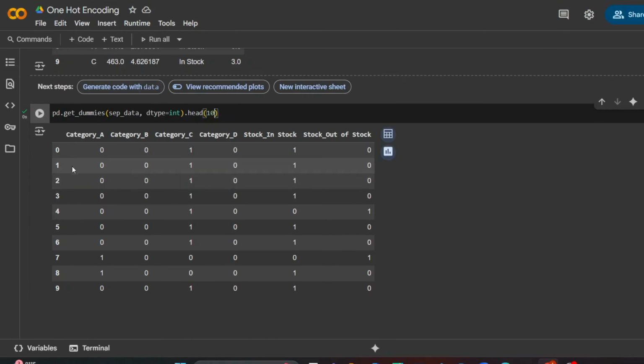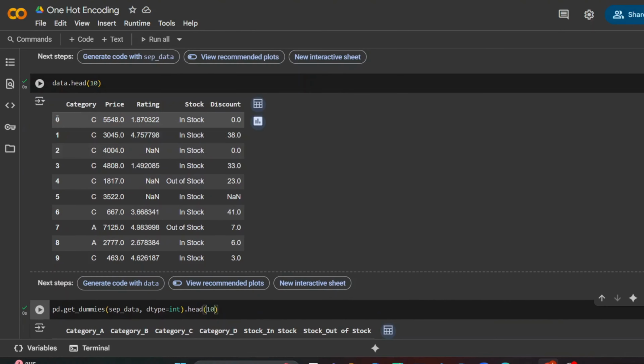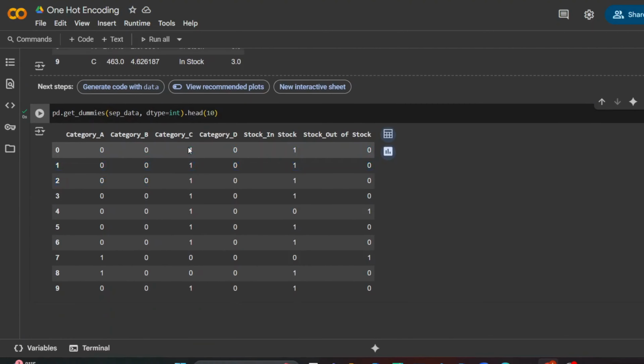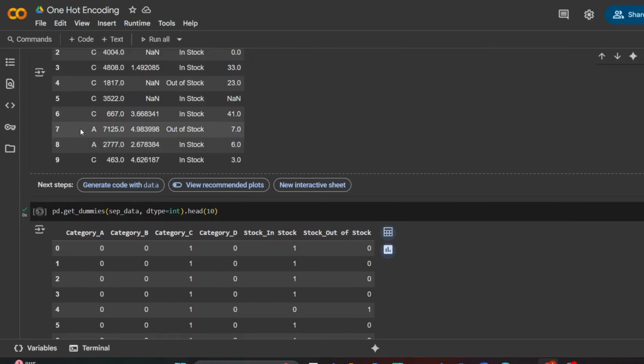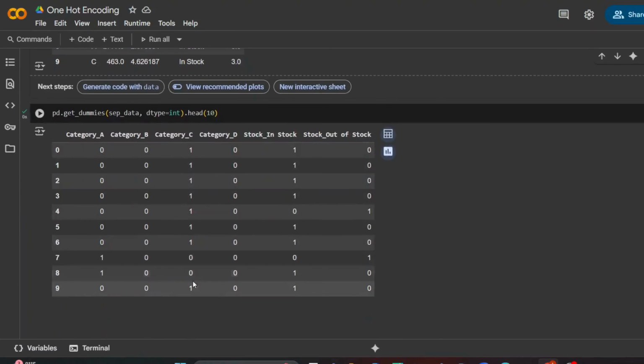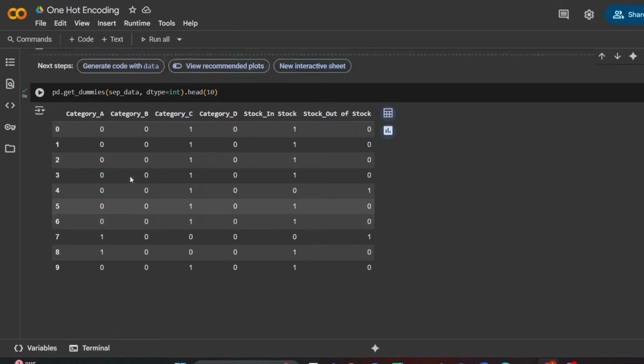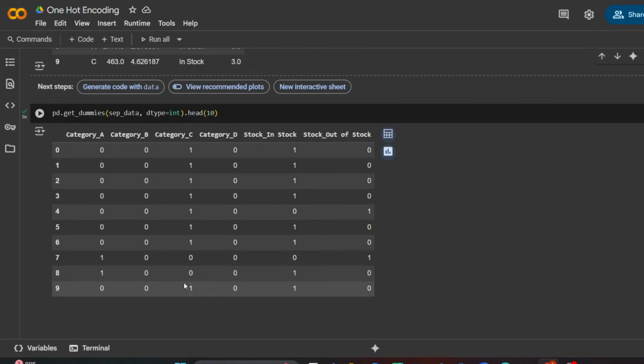So this is why it just resembles these first 7 rows, and which is why you can see that here in the category C column, the first 7 values are 1. And again here you can see for the 7th and 8th index, the value changed to A. So you can now see that the category C column for the 7th and 8th index has a value of 0, but category A now has 1, because here you can see the 1s over here. And again, starting from index 9, you can see it will shift to 1 and this one will become 0.